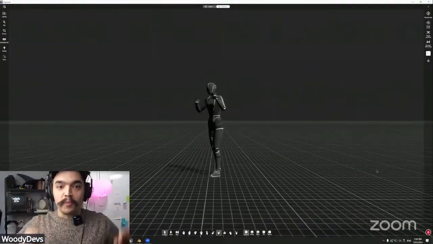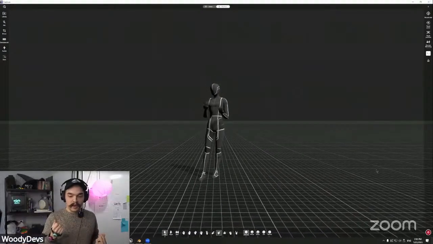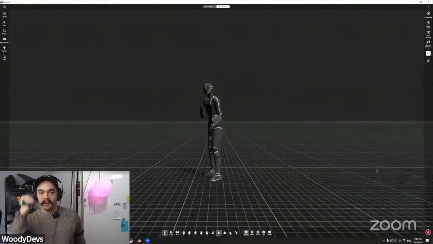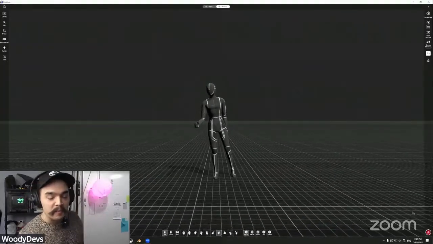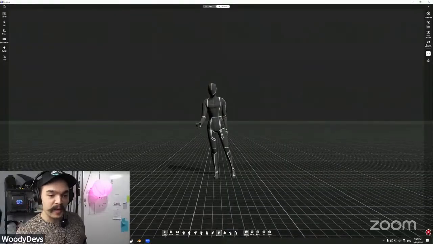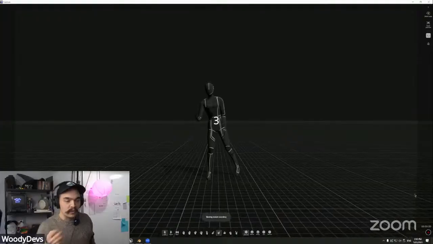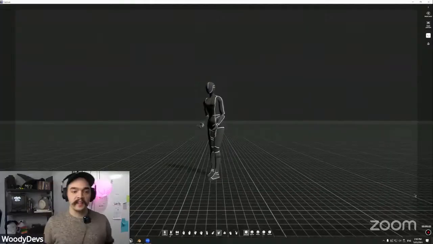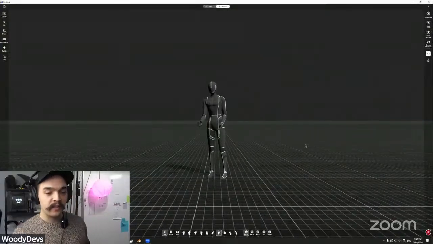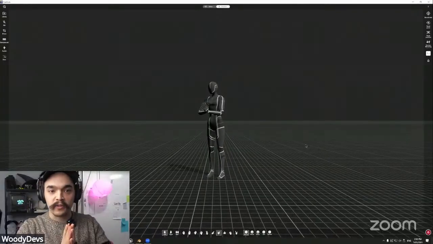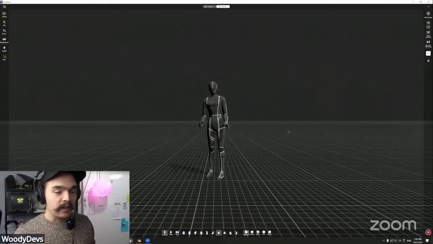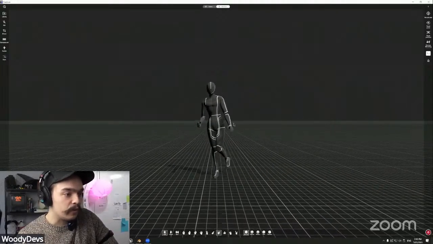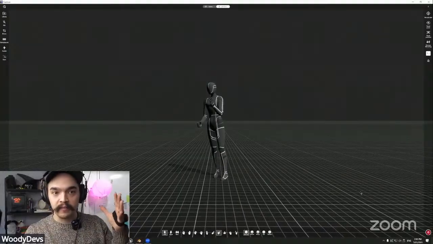Let's add another element into this. We want to do maybe a yes pose, just like a victory. I don't know what the word is for this, but I see it in video games all the time. So I'll just do a yes, something like that. So we'll have these two things. Let's say maybe our character is really into fitness or something like that. And then he does jumping jacks, and then he's like, yes. So now that I have these two recordings, these are files that live on my computer.